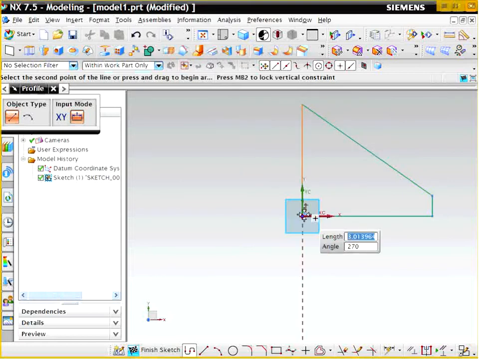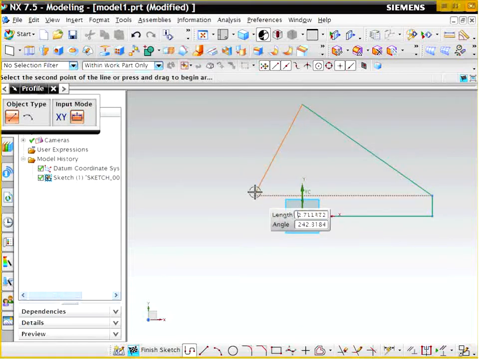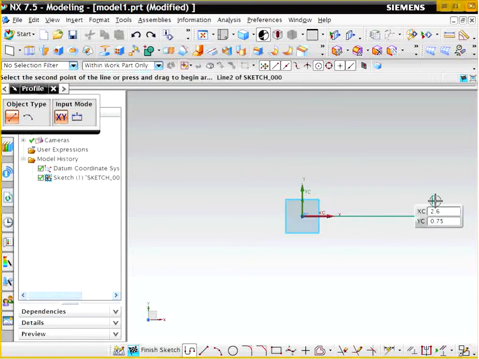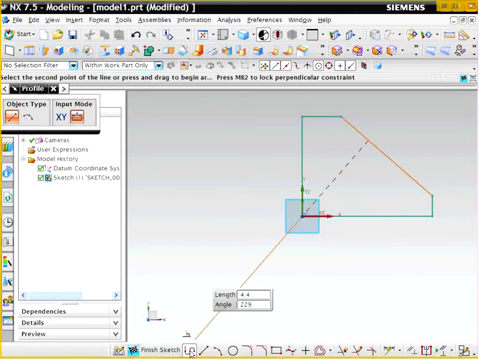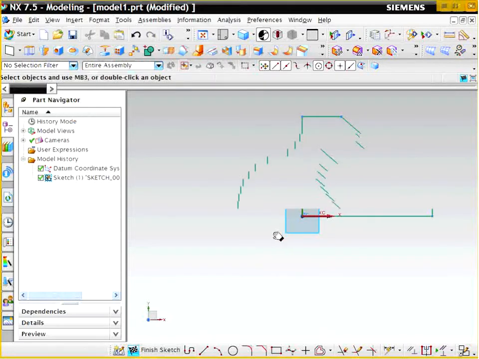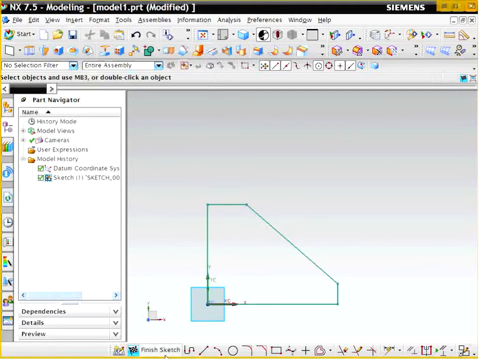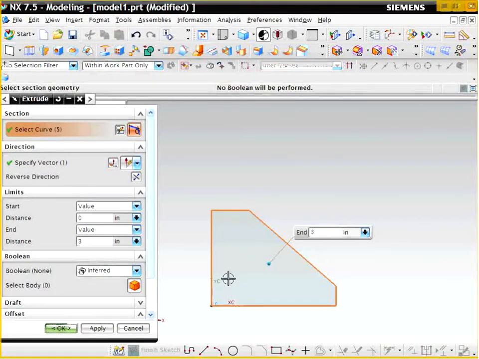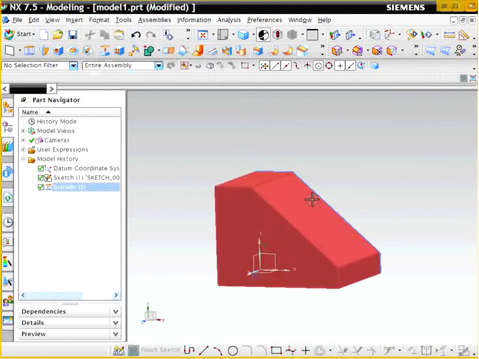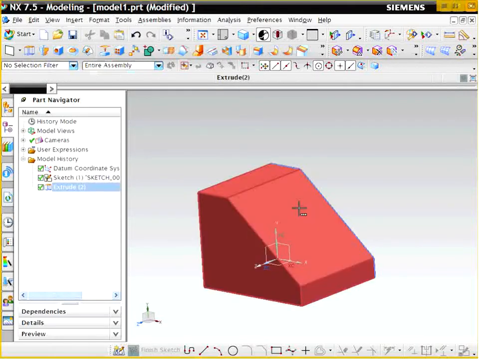Dimensions again are not necessarily given for this one, and we can modify it as we see fit. So I'll just draw something like this. Okay, I'm going to finish it. And once again, let's extrude this one 3 inches. So we extruded the shape 3 inches.